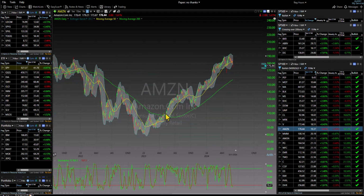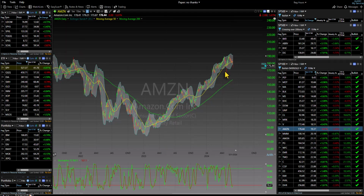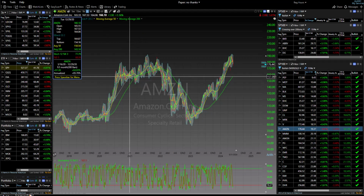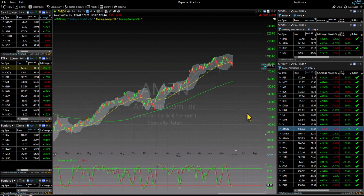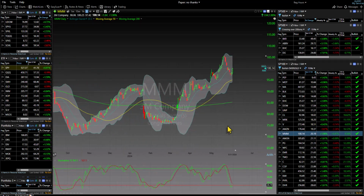Would have been a better buying opportunity when it crossed over the 200-day moving average. You'd be up 65% in a year if you bought it then, and you would have been out. Follow the 200-day moving average, ladies and gentlemen. You can see here when it broke up, that's another 60% a year. Saved yourself a 34% loss in a year, and then you'd be back up 67% a year. So the 200-day moving average is a key indicator in buying and holding stocks. For me anyway, do your own thing if you want to.